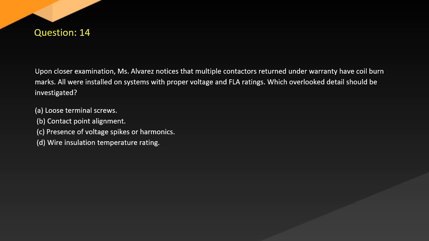Question 14. Upon closer examination, Alvarez notices that multiple contactors returned under warranty have coil burn marks. All were installed on systems with proper voltage and load ratings. Which overlooked detail should be investigated? A. Loose terminal screws. B. Contact point alignment. C. Presence of voltage spikes or harmonics. D. Wire insulation temperature rating.